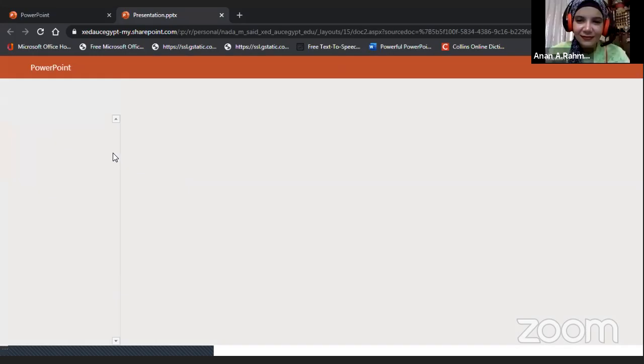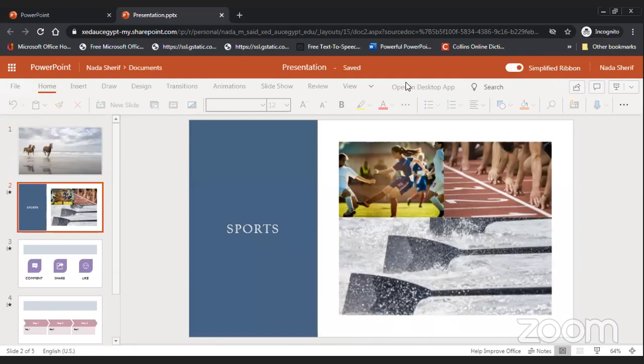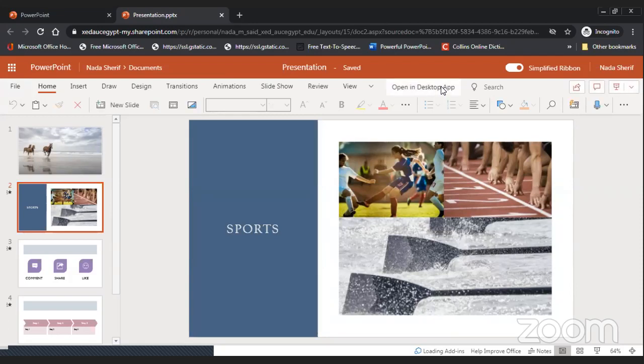Just show them how they connect this one by this one. So the point is just to open in desktop app. When you click here, it may ask you to sign in to your account. If you don't have your account, I'll sign out of my offline PowerPoint and show you this step, no problem at all. But here we want to make sure that the changes that we have done are already uploaded here. So here we have the transitions.